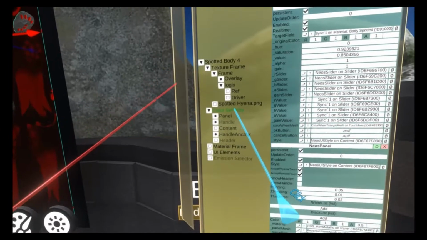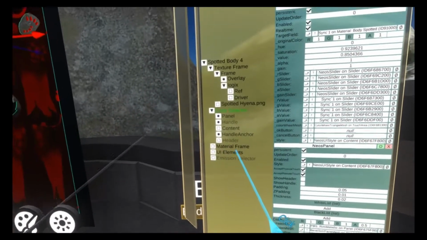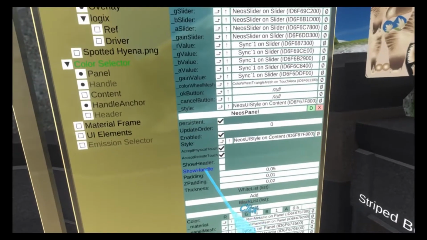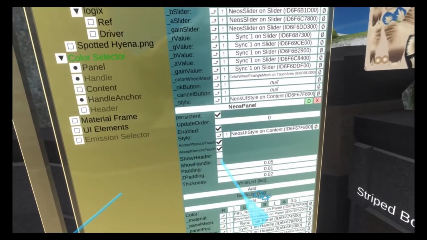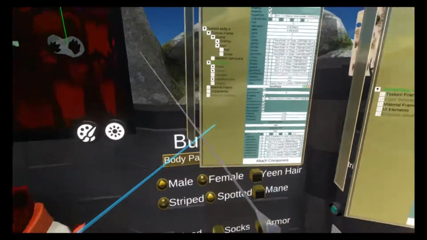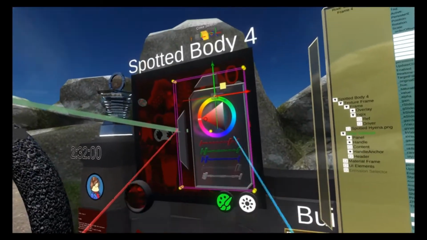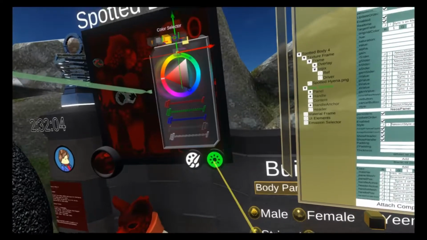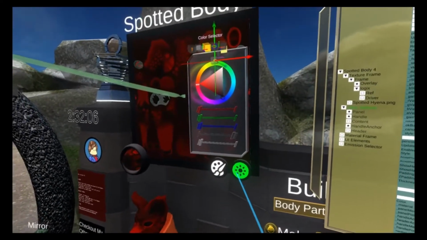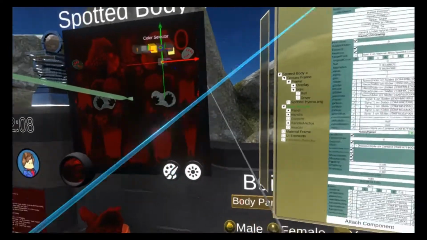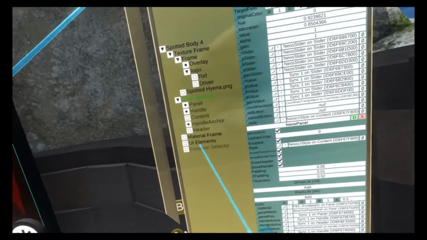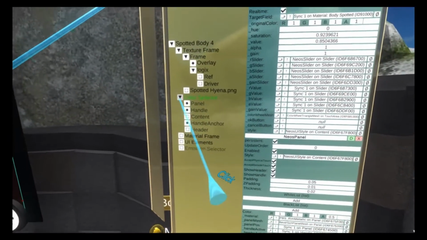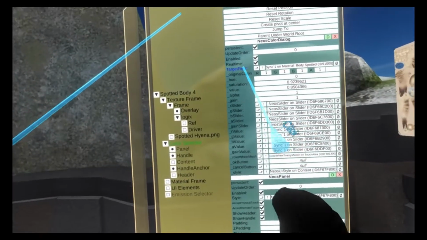So we have two of those. We have color selector and then emission selector. When using these things, it's super important to turn off either show header or show handle. If you have those on, then the UI gets a bit more bulky because it's the state where it's floating in the world and you can look at it. So there's the difference there on the emission and on the normal color. Don't worry about the rest of the content here. You don't need to touch it. Just change the target field here.